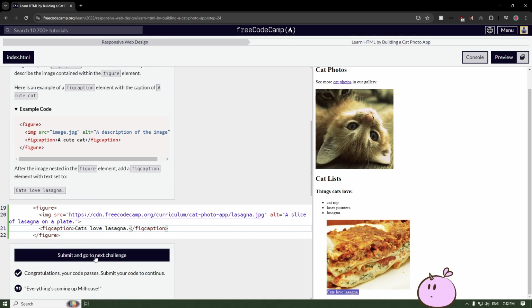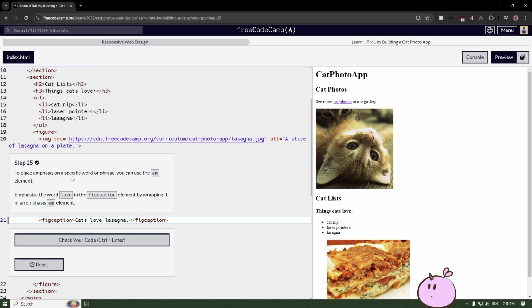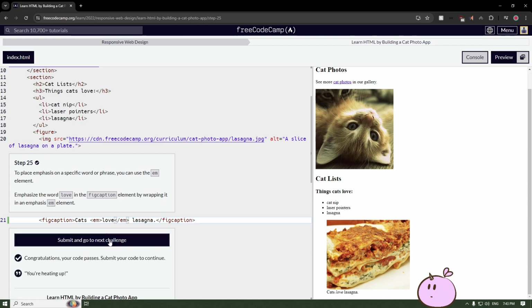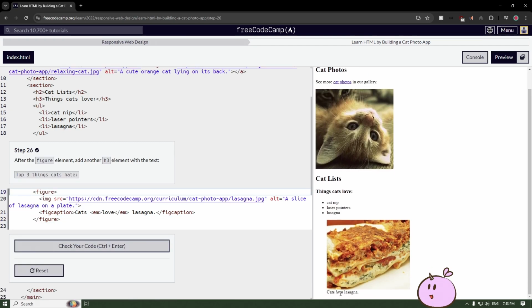Okay, so that's useful. To place emphasis on a specific word or phrase, you can use the em element. Emphasize the word love. I think that changes it to italic. So, yeah, it does. You can see it here.